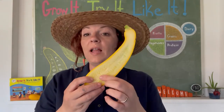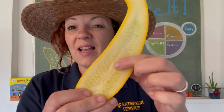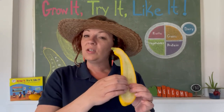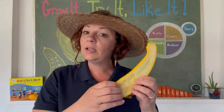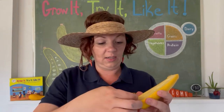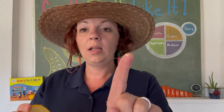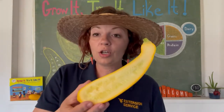How do you think the flesh feels on the inside? It actually feels really kind of firm but still wet. And it's kind of cold to the touch — maybe a little slimy. Let's try to dig out one of the seeds and look at what it looks like. Here is one little baby seed. So this is our crookneck squash.